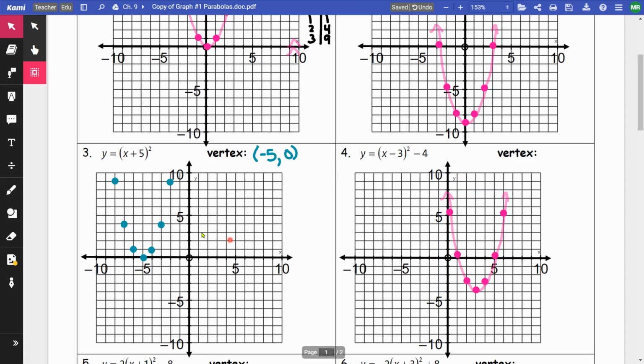Okay. Now, what I would have done is the same thing I did here. I start here at my vertex, go out 1, squared is 1. So I went up 1. If I go out 2 from my vertex, 2 squared is 1, 2, 3, 4. If I go out 3, 1, 2, 3, 3 squared is 9. I'm going to go up 1, 2, 3, 4, 5, 6, 7, 8, 9. You see, I'm getting the same exact parabola. For all of these, it's just being translated.